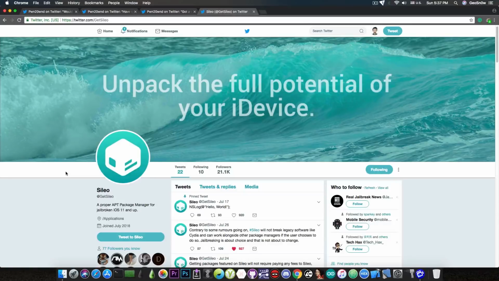Sileo is definitely an interesting program. It's going to be created on top of newer technology, which will work faster. I have seen a video demo of it, and it does work fast. It is indeed better than Cydia, but that doesn't mean we have to completely ditch Cydia. Now, the problem with that is that the user doesn't really have a choice. Once Cydia no longer performs quite well and you won't be able to use it anymore, I'm pretty sure that the Electra team will not continue to update Cydia, since they already have Sileo by that point, and of course they will continue updating their own tool, not Saurik.